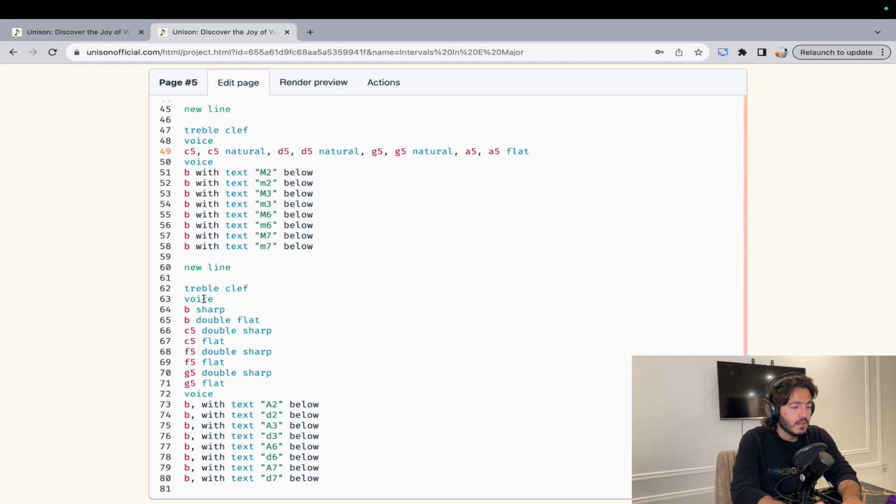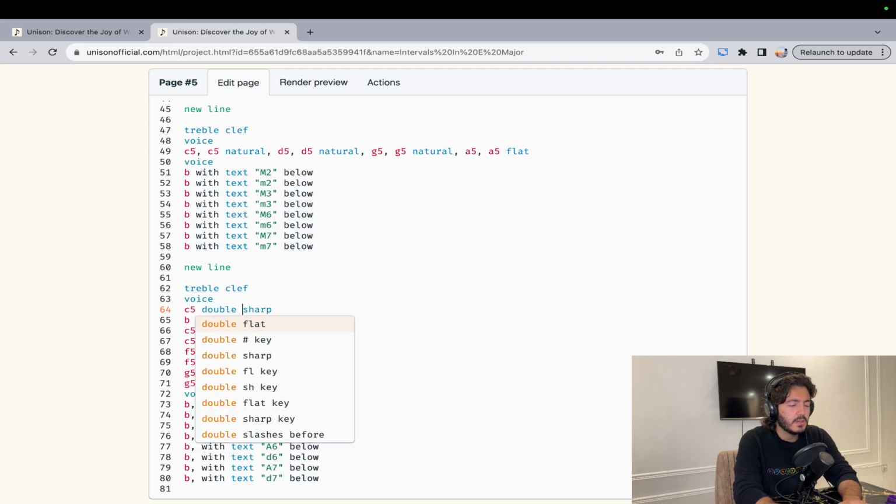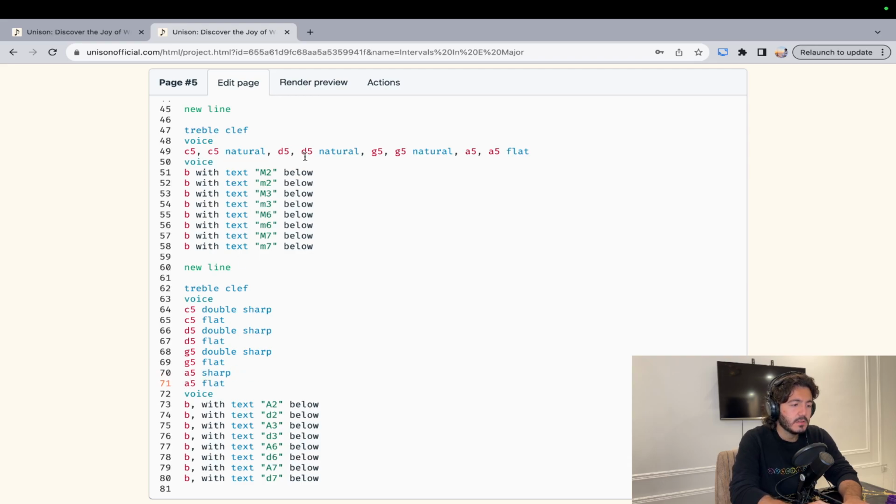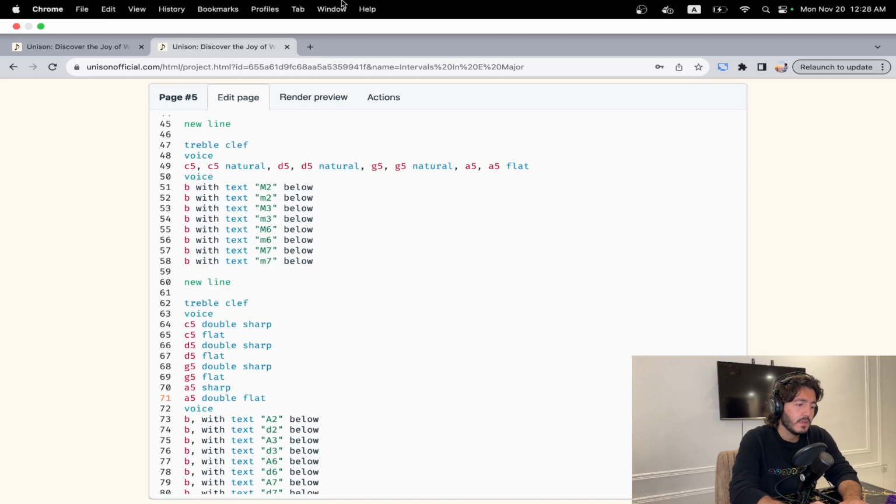Alright, here will be C5 sharp, double sharp, C5 flat. Here will be G5 double sharp, G5 flat, G5 double sharp, G5 flat, and finally A5 just sharp, and A5 flat. Or sorry, A5 double flat. Yeah.